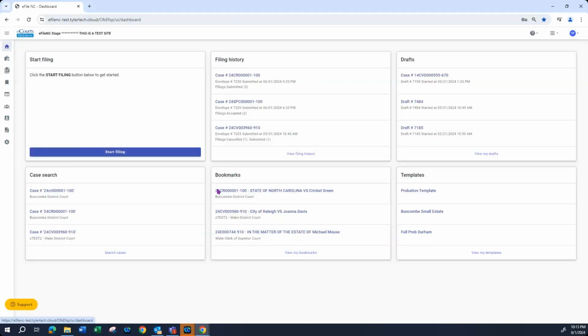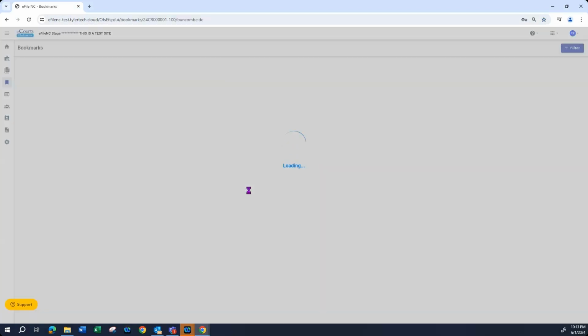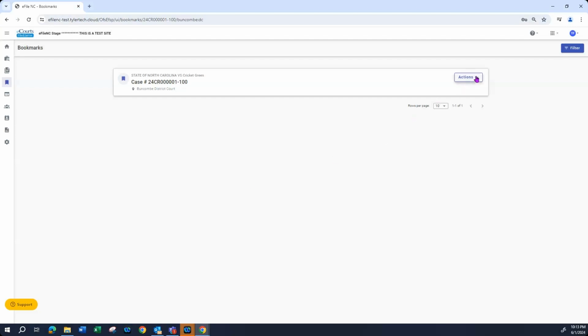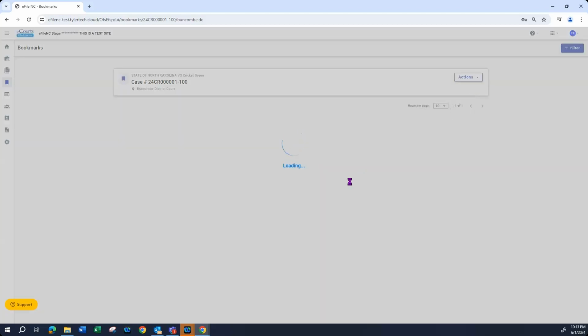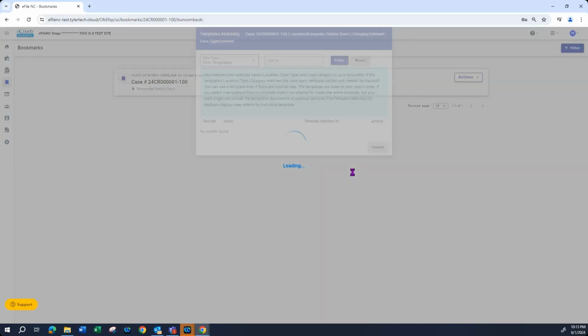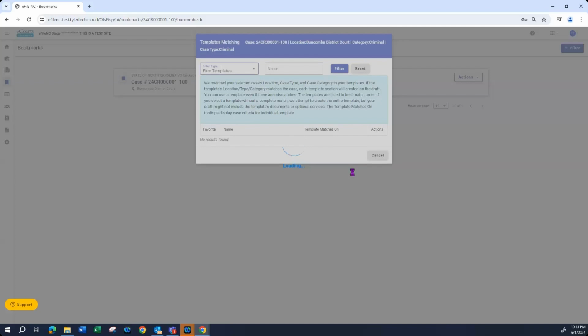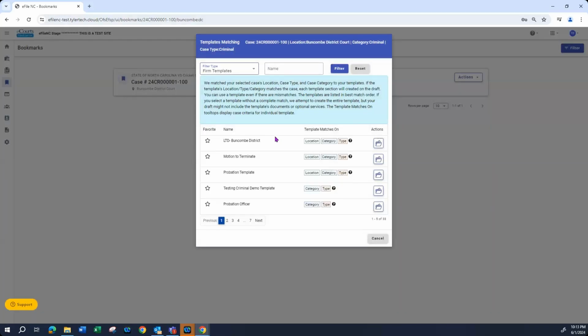As you can see, it has filled in the information for me, and I'm able to move forward with the rest of my filing as normal. Templates does not allow you to save documents to your template. Instead, it's simply saving you a few clicks by already having certain case information listed, service contacts if applicable, and your Fees tab already completed for you.